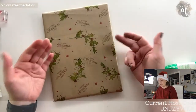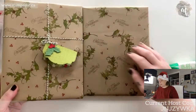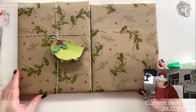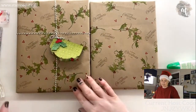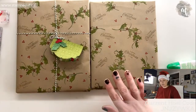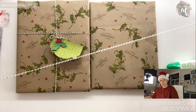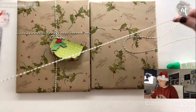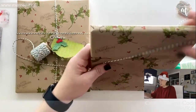Okay, I think because I focused a little bit more on what it was going to look like on the front, it looks a little bit better this time. And now all we have to do is the tag, which takes no time at all. I'm going to clean up all these stamps after. I'm using some Garden Green twine. I think this was from 2 years ago. I want to say this was the first year I did paper shares, product shares.